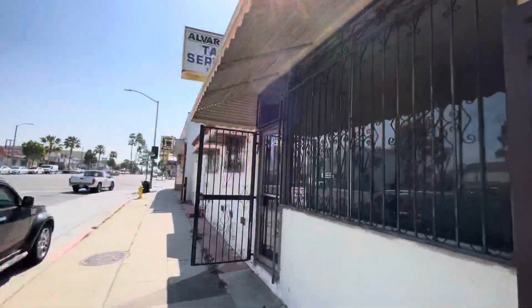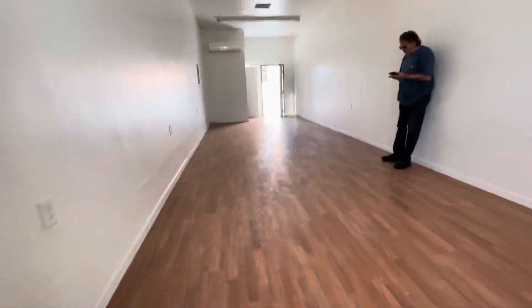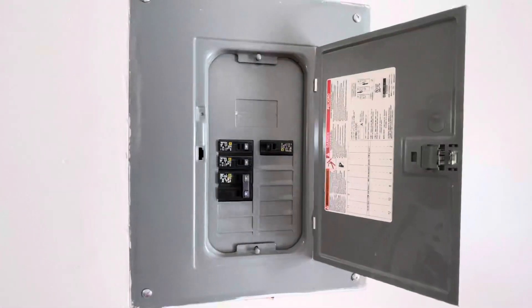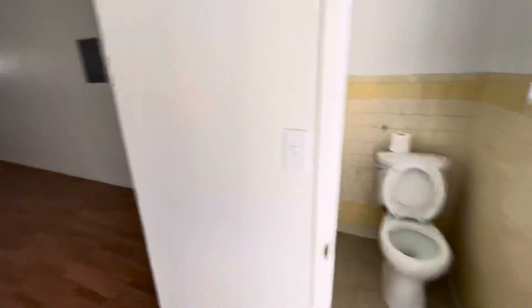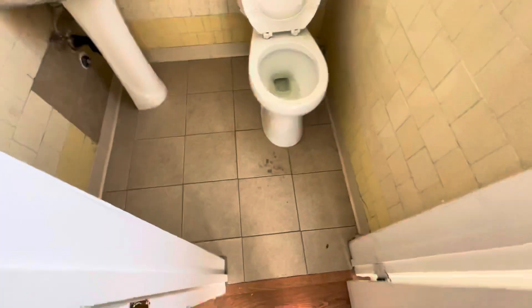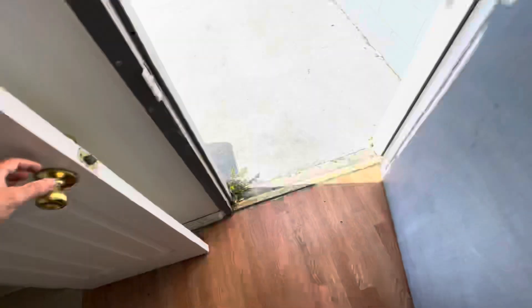That business is no longer here. This looks like it's been renovated in the last few years, maybe recently. A mini cooler here is your sub panel. All the electrical panels appear to be brand new or recent. Here's your 12-foot wide by 38-foot long unit. The building is 47 by 38, so it's 1,786 square feet total. That's your half bath in the commercial unit.